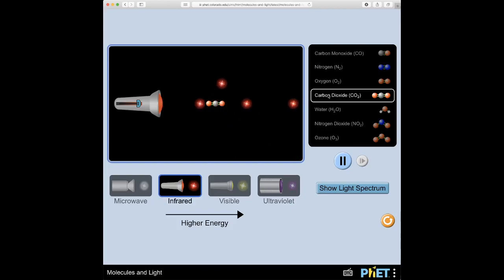But carbon dioxide is. So it appears that the carbon dioxide in Venus's atmosphere has a very strong reaction to infrared light. The molecule wiggles, it scatters photons in all directions, and that's very important for what I'm going to tell you next. So let's go back to our writing screen, and I'll show you more ramifications of this. But remember this, this is the takeaway: carbon dioxide is affected by infrared light.